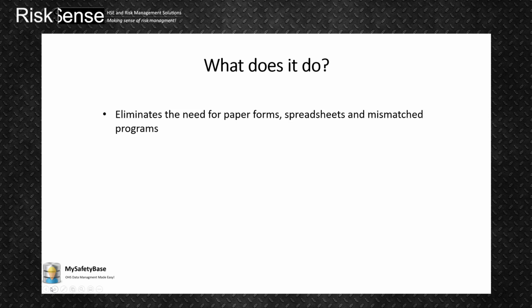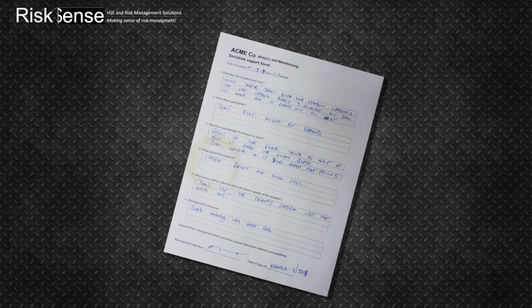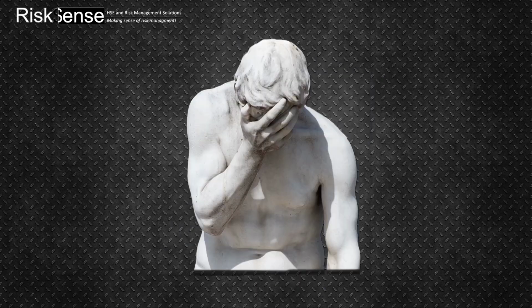So what exactly does it do? What SafetyBase does is it eliminates the need for paper forms, spreadsheets, and mismatched programs. After all, how many of you have received something like this in interoffice mail, complete with coffee stain and illegible writing? All you end up with is an overwhelming sense of despair because you don't know what the report says, or chances are it's likely old and outdated.